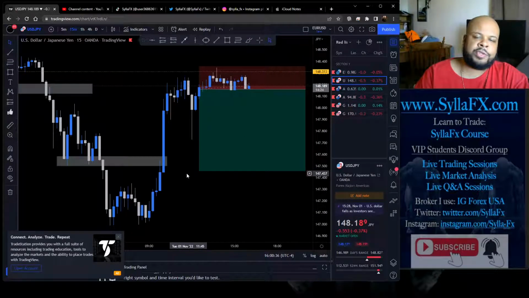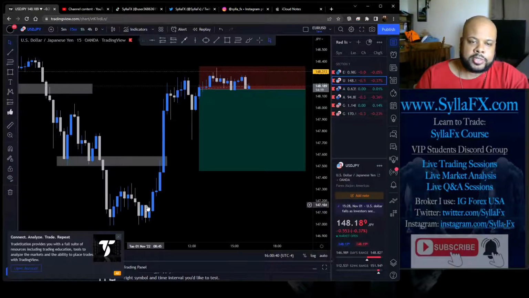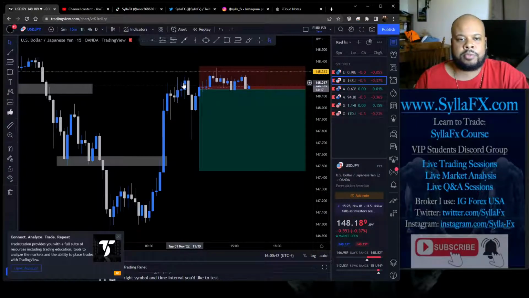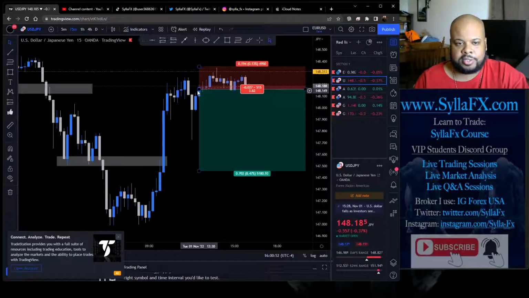Then all 3 of these trades are pretty much support and resistance setups that I was looking for. Price comes all the way up to the major support level or resistance level, rejects, comes down. So what do you do? Wait for price to come back into that area for a sell position. That's exactly what it did, and that's exactly what I did. I took a sell position here.